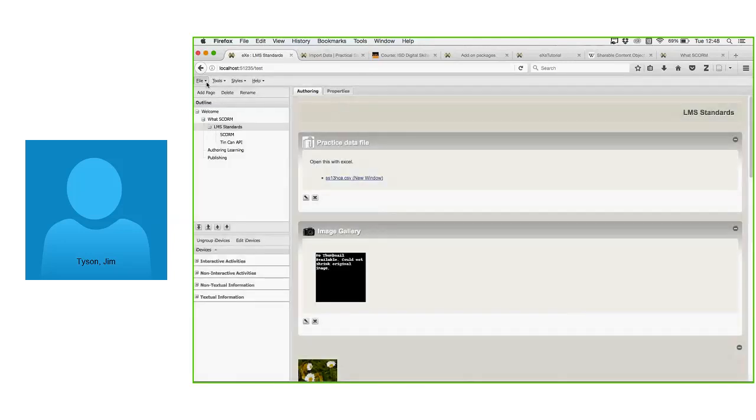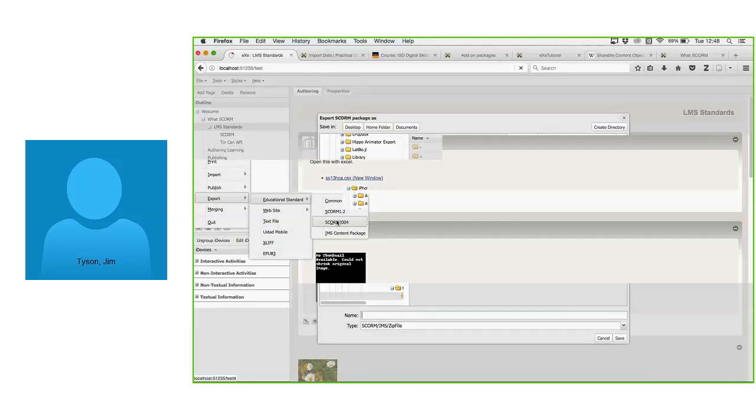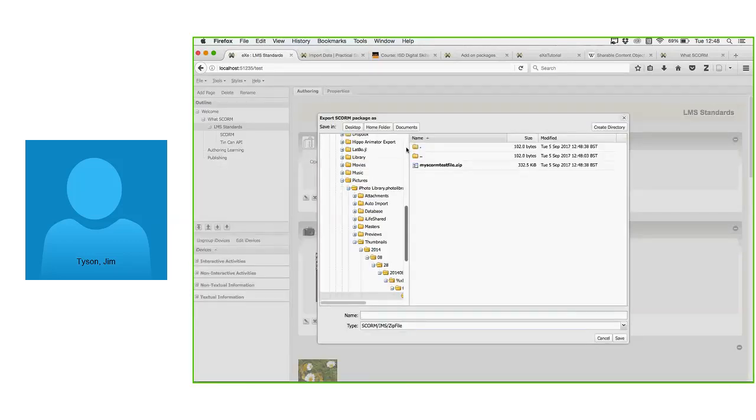I need to check where that was. Export. I didn't actually look to see where I was sending that to. Documents.